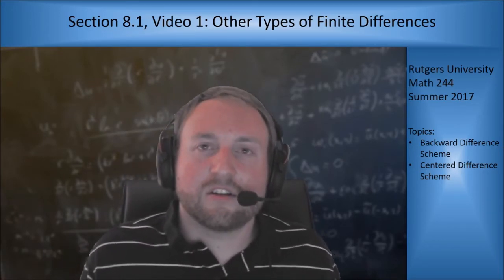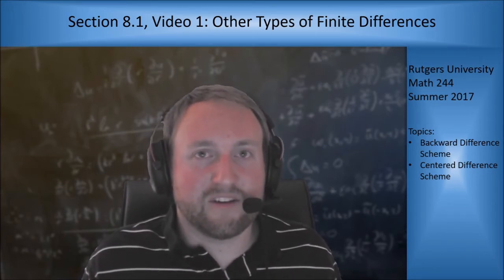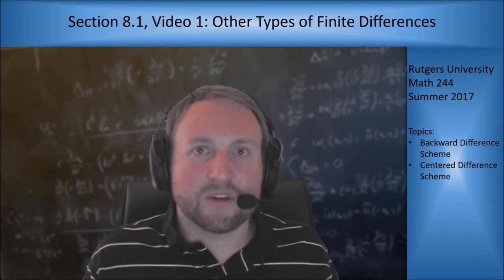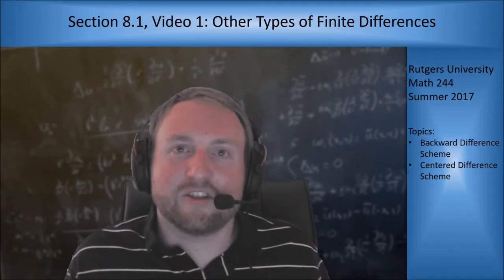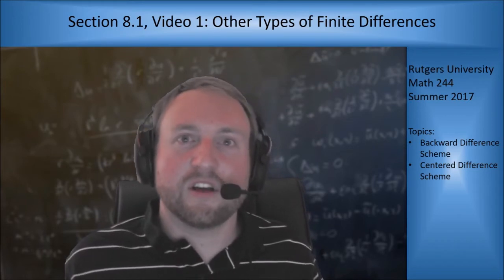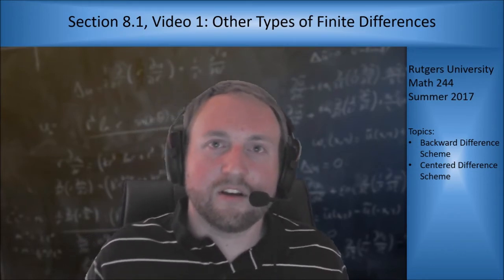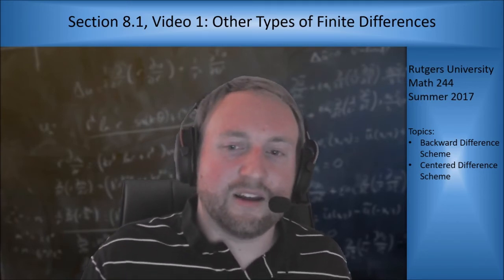This video is going to talk about two potential improvements to Euler's method, the basic finite difference scheme we talked about in the last video. In this case, we're still looking at just tangent line approximations, because that's all we really have since we're doing first order equations. But we can do things a little bit better than the standard one we talked about last time. So let's jump on into that.